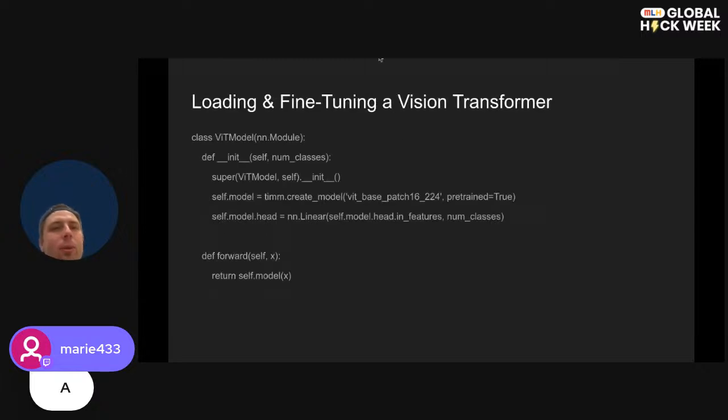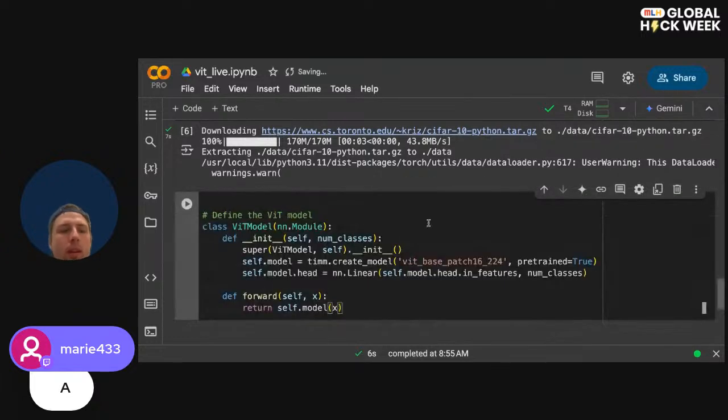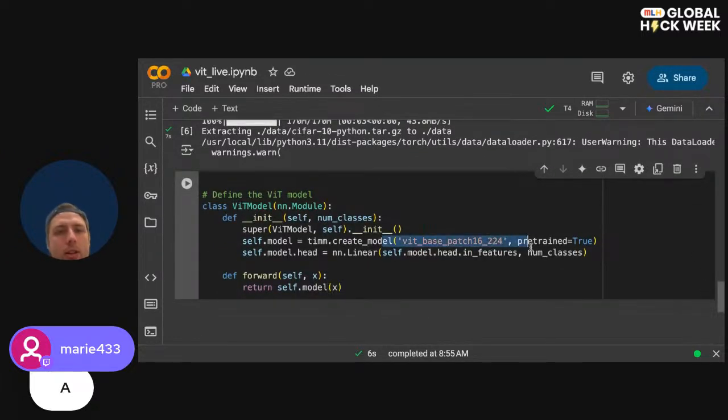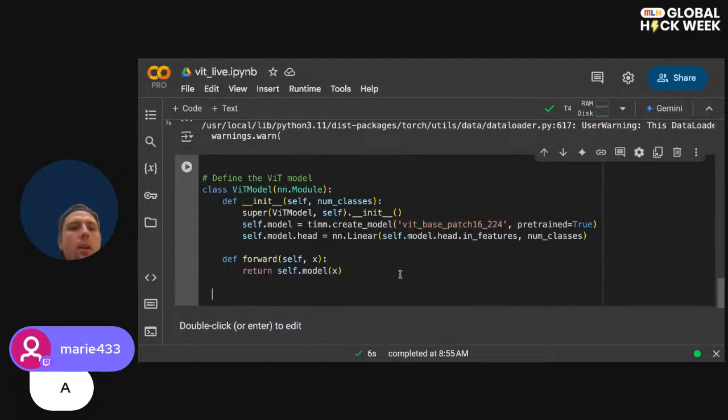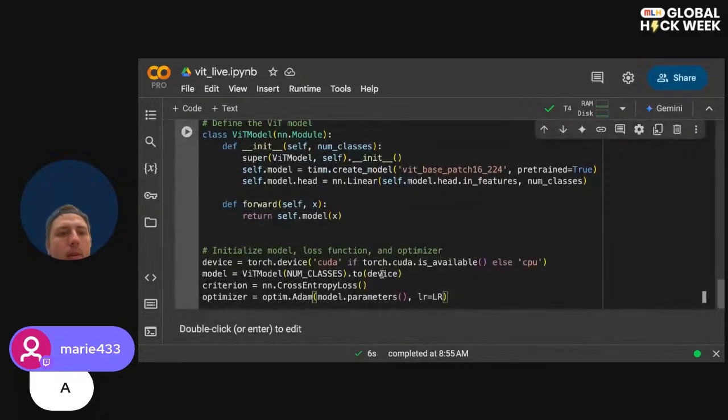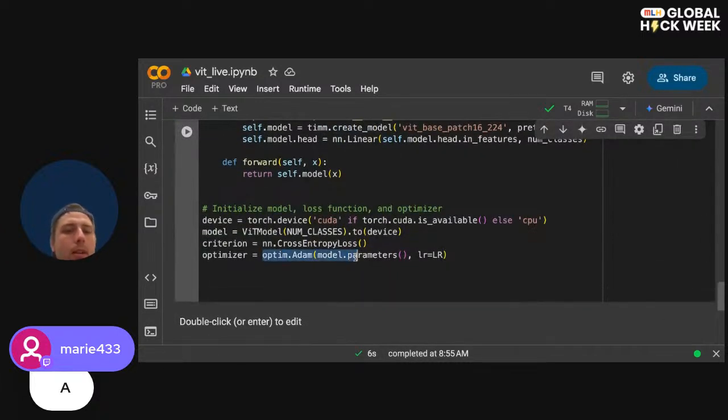But then we will load and fine tune our vision transformer. So we're going to go into the code, and here's our ViT model, which is actually preloaded from one of the Google Brain models that is uploaded to timm, and that's why we imported timm. And then we also initialize our model. We're going to use that optimizer, and remember, we pass the learning rate into the optimizer. So that's where the learning rate comes in and relates to that other aspect there. And then we're going to add a training and validation loop.